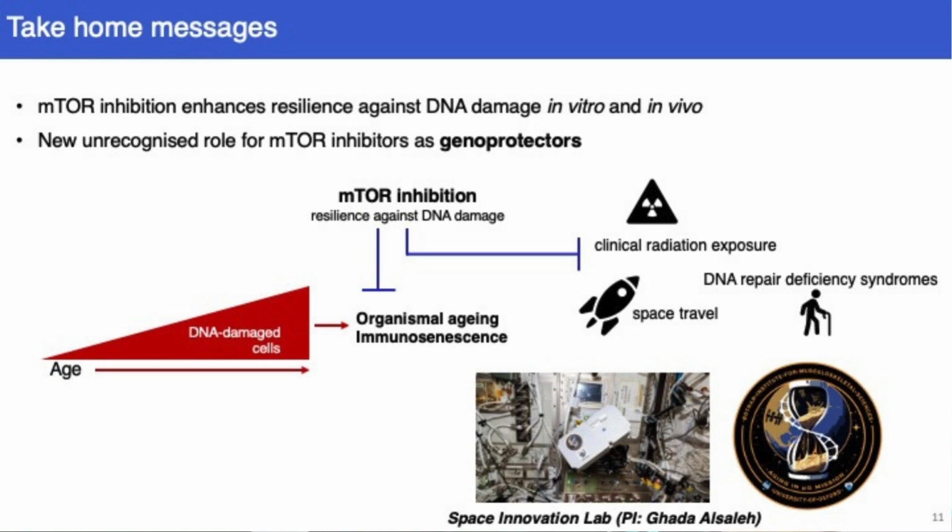And I won't talk too much about this, but just to say that in our lab, in Garda's lab, they've recently set up the Space Innovation Lab to essentially test exactly this. So what happens if we take human tissue and put it in the International Space Station, essentially testing the hypothesis that space and the space environment might be a new model for accelerated aging. If you want to hear more about that, we've got a lot of people from Garda's lab sitting in the front row here who can wave. Talk to them. It's very interesting.